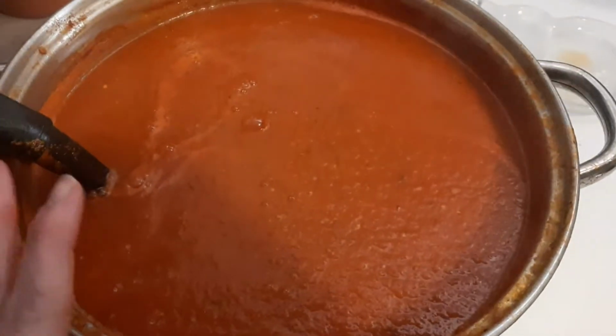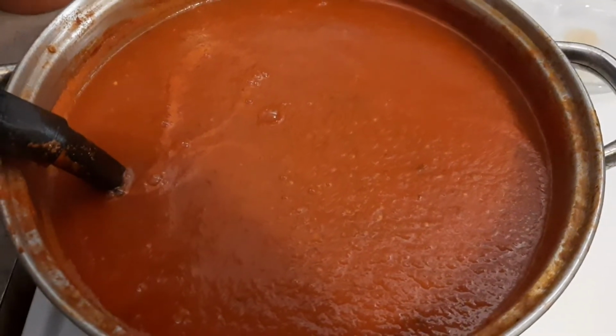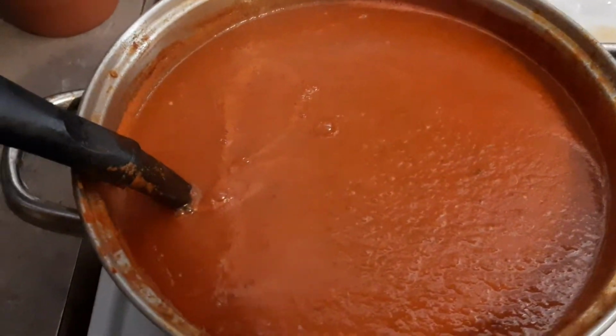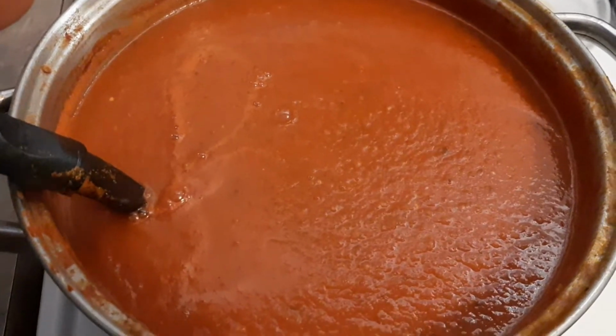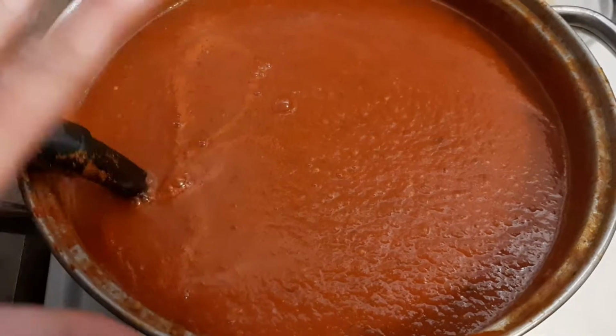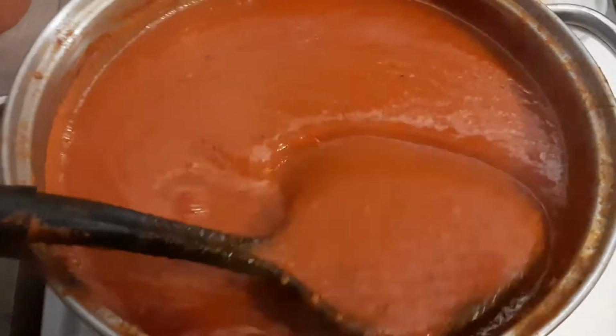With this, I'm going to err on the side of caution. With a marinara sauce that is in the Ball canning book, the new one, and I have it linked down below, it has water bath canning instructions, adding acid to the pot before loading up your jars.